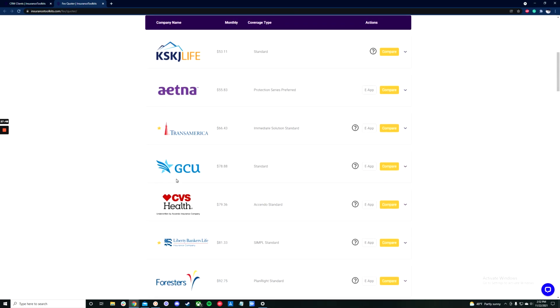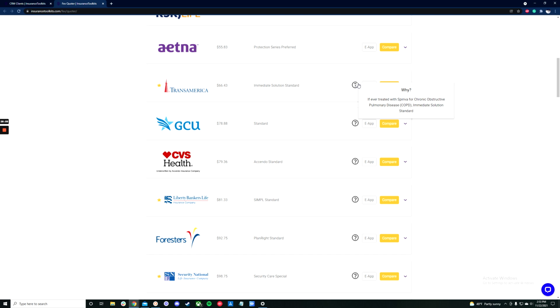And what we're going to see now is obviously a different set of carriers here. Just to explain the reason that Aetna, fun fact, if they're not taking 3 or more inhalers, you can actually get any kind of lung condition preferred, but just be very careful with this product. But either way, you'll see the purple question mark on the tiles here. So we'll actually show you why a result is showing the way it is in the system.